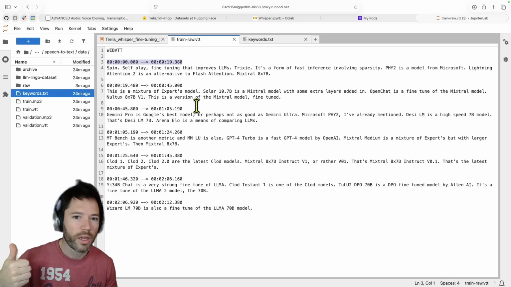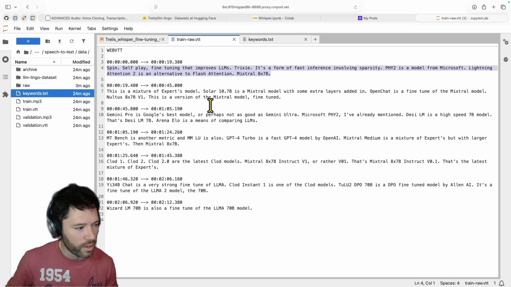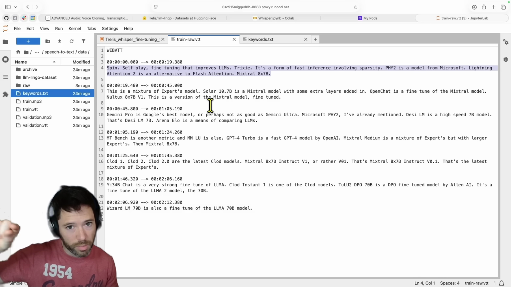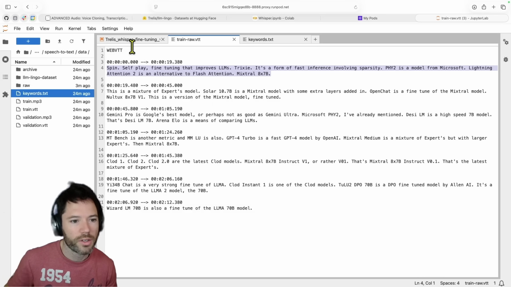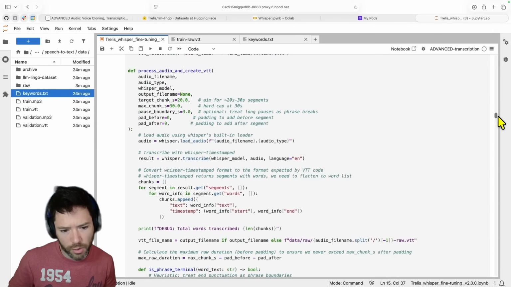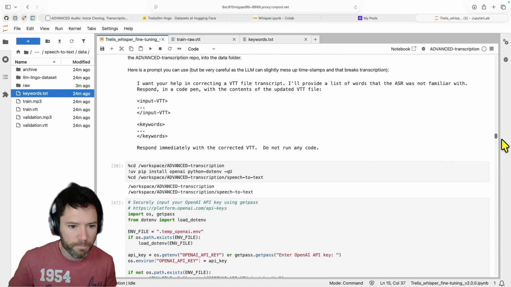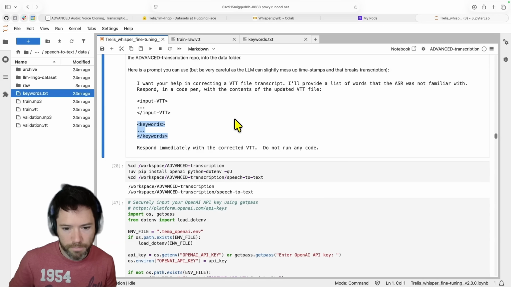So basically two ways of doing it. One is just make the transcript like I have here, then human fix it. The other way, which you can try out a bit yourself, is take the original transcript, feed that in, and then on a line by line basis ask the LLM to fix it. And the third way, which I will show you here, but is not very robust, is to feed in a prompt with a line of the VTT file and some keywords like I've shown you here, and you ask the LLM to respond with the corrected VTT.